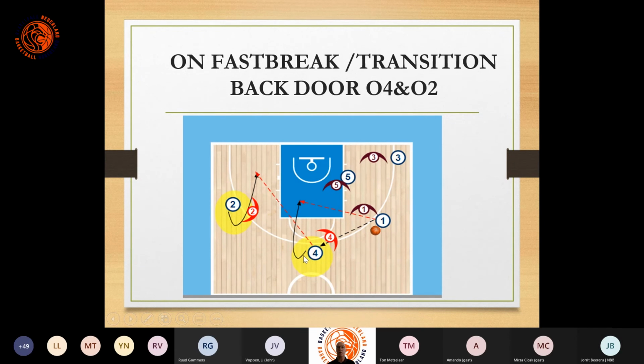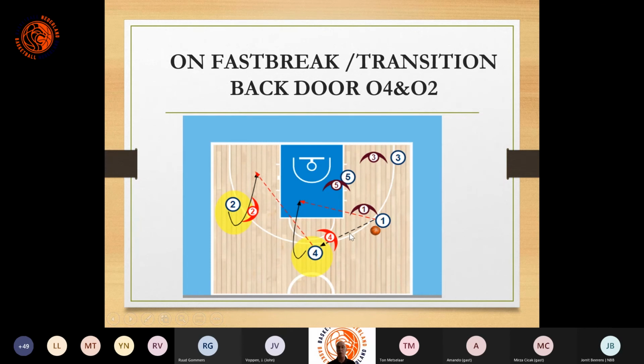This is a situation that 4 just makes a pass, normally a bounce pass to 2, who makes a backdoor, if you see number 2 is being overplayed. Another situation is that on the first pass to 4, 4 is being overplayed, so 4 makes a backdoor. By the way, when he makes this backdoor, 2 has to step up, otherwise his man will help.